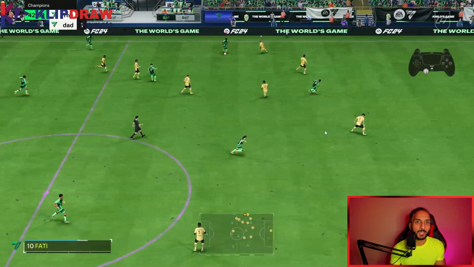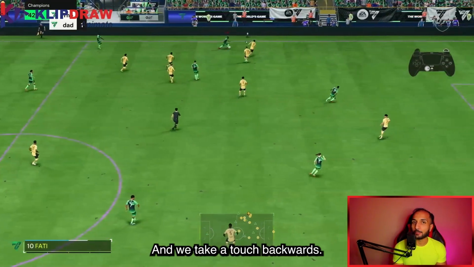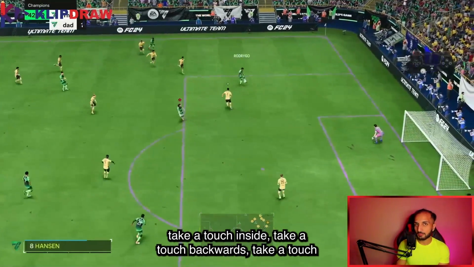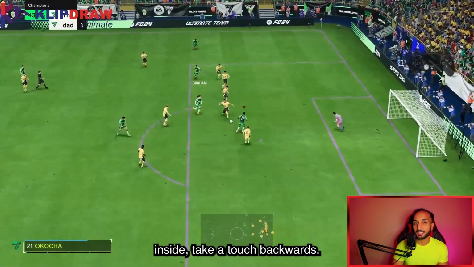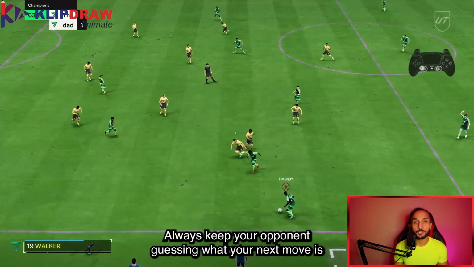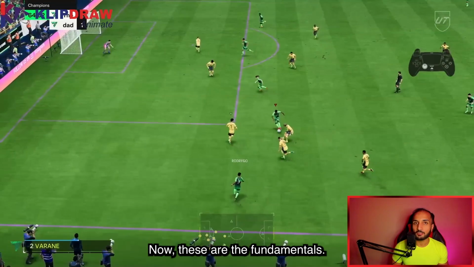You see, once again, he thinks we are going to pass the ball inside. He isn't wrong. It is a triangle that is being offered, but we know that, and we take a touch backwards. This is what you can do. Take a touch inside, take a touch backwards. Always keep your opponent guessing what your next move is going to be. Now, these are the fundamentals.